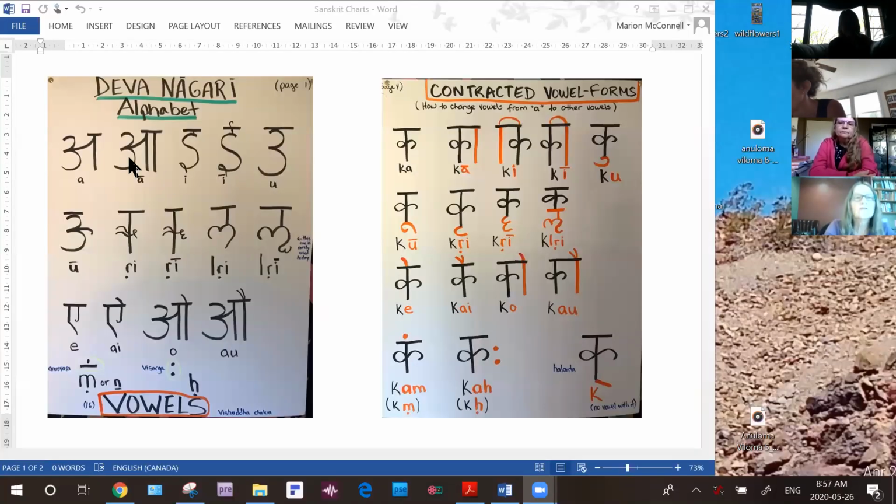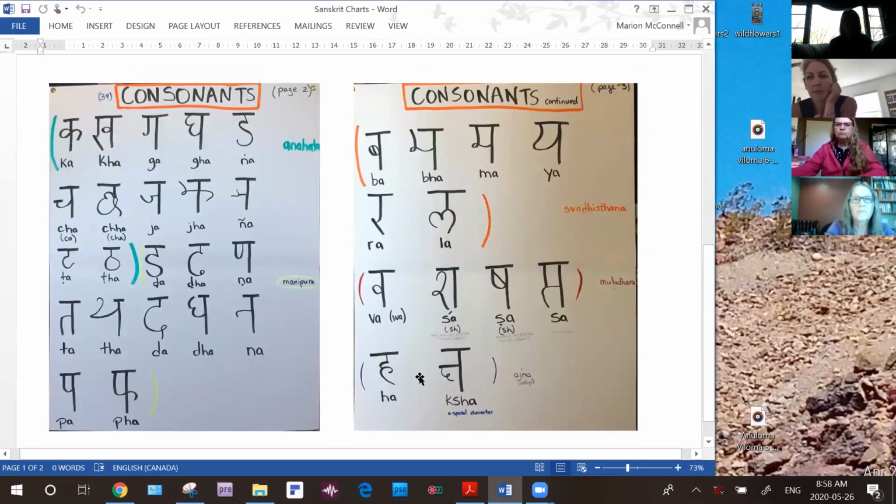Okay, so you see here the line does not go over the o or the ow, and then on your consonants, the ja, there's a break, the line would not go over the top of that.